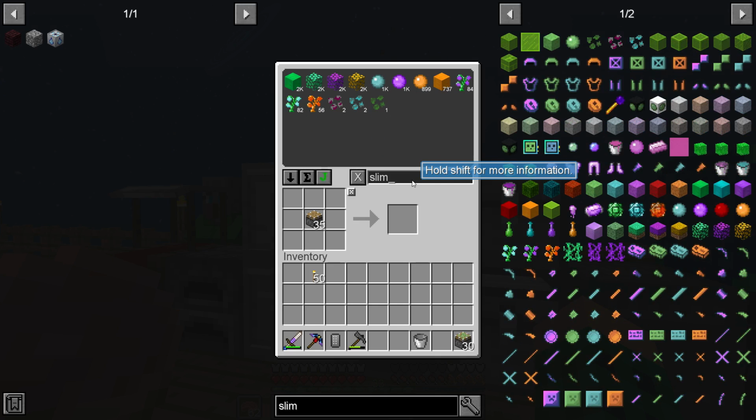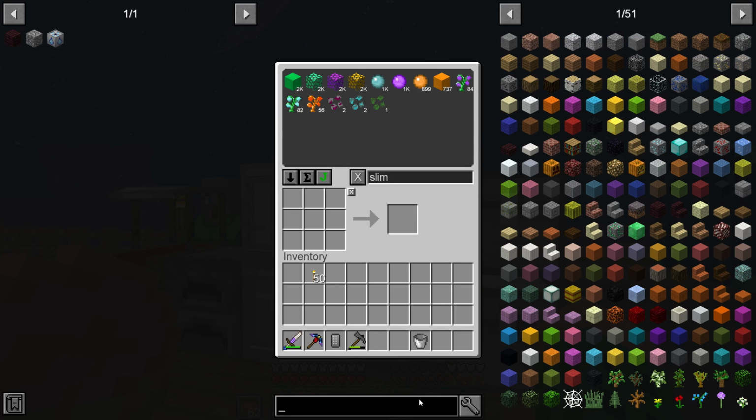Okay. I don't have enough slime balls. At least the green ones. Like that. Should be a stack. Wonderful. Okay. So let's just get add applied.